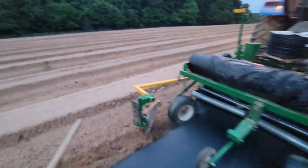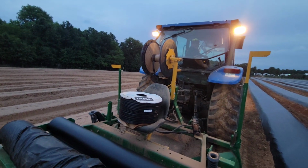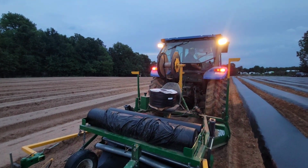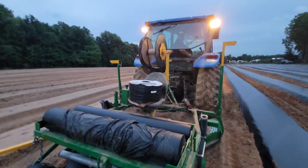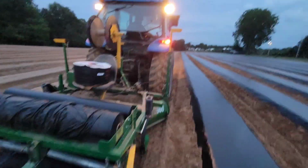Perfect conditions right here. Move forward a little bit, but make sure it doesn't go too much. Slow, don't accelerate. A little more. Now, give me one of those couplers.